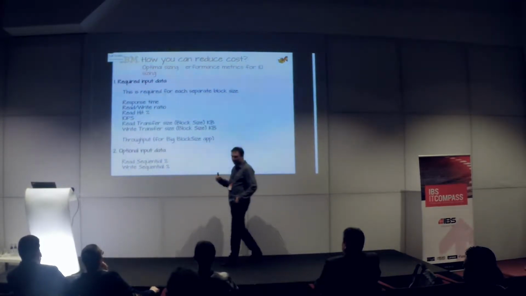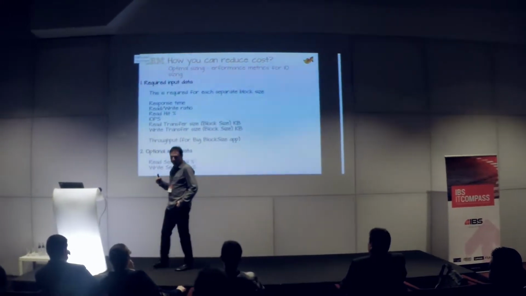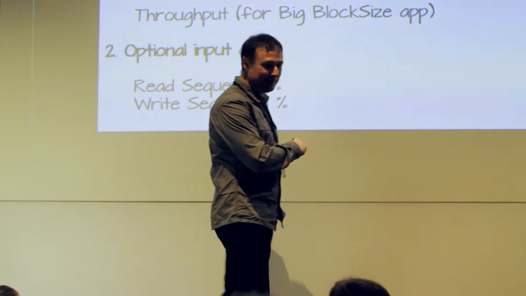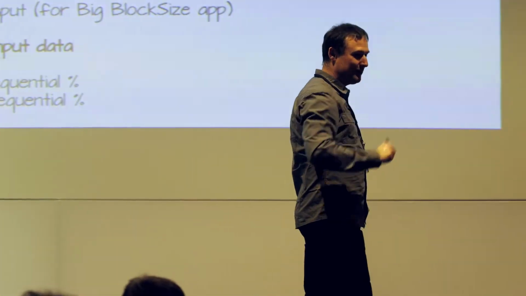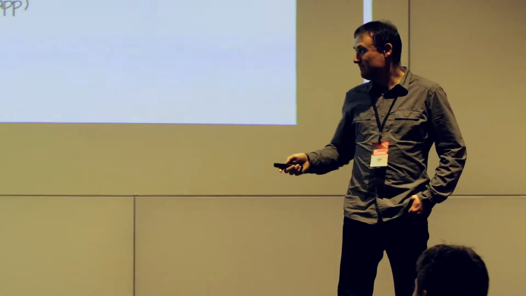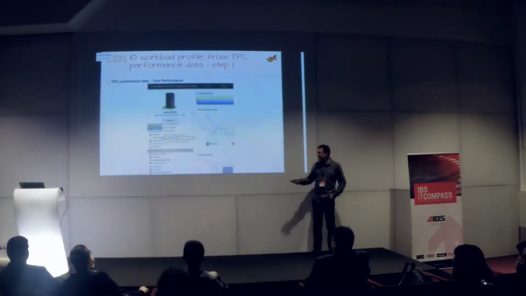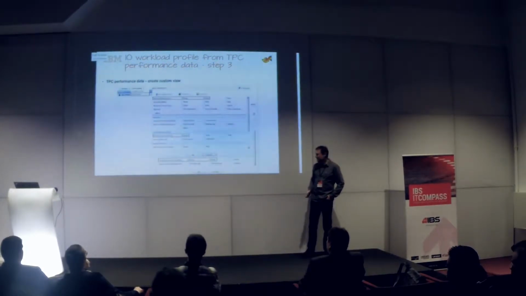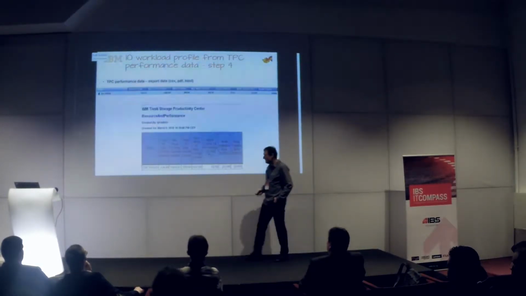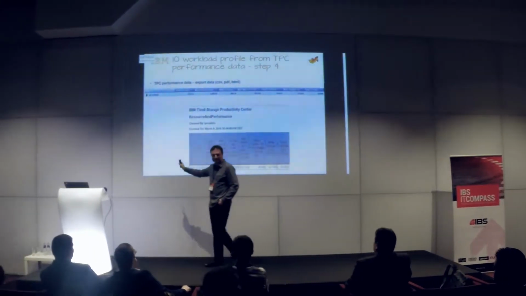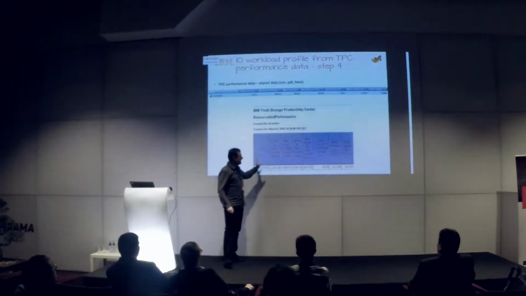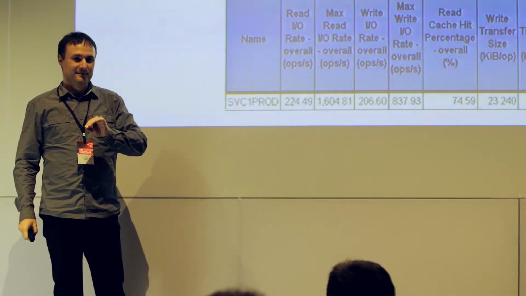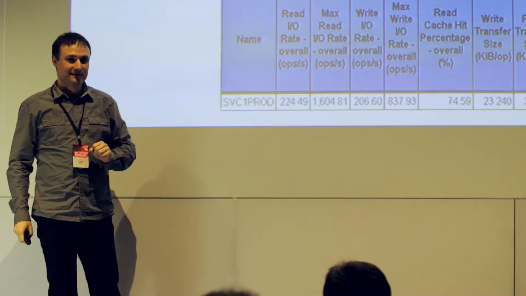I wanted to show you that with our management software, which I mentioned before, you can do 4 clicks and you will get a workload profile which you can copy paste into an RFP. Okay? You log onto the system, select your system, select the time period, select the parameters you want to display, and you get the table like this. Okay? And this can go straight to the RFP. It's real data.